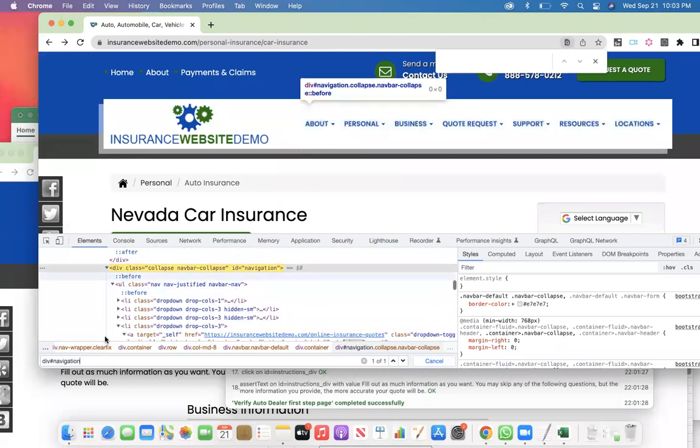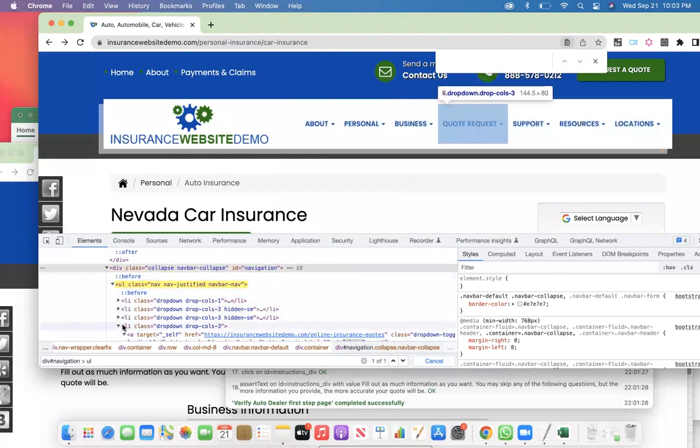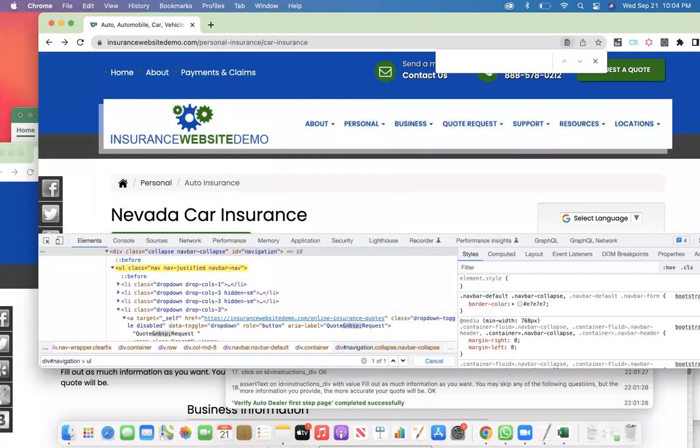If that is the case, then after the div there is a UL, so I can say UL. Once there is a UL 1, 2, 3, 4, number 4 li. So I can say li, and now there are 7 li's: 1, 2, 3, 4. Number 4 is the one we want. And don't worry if you don't get this, we're going to learn this at some point. Now we get the right one.